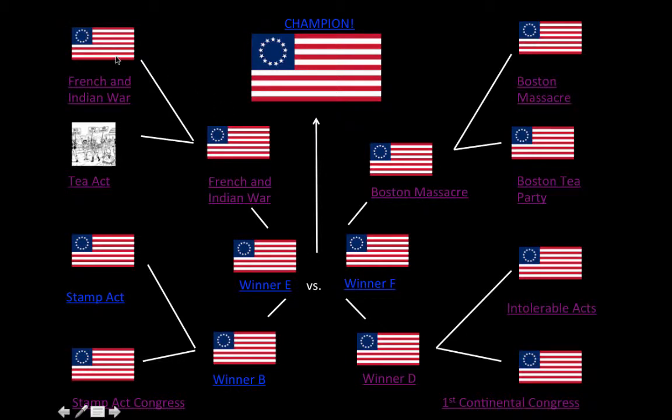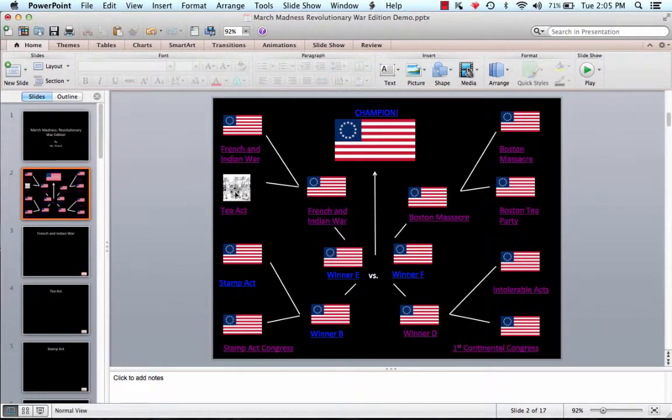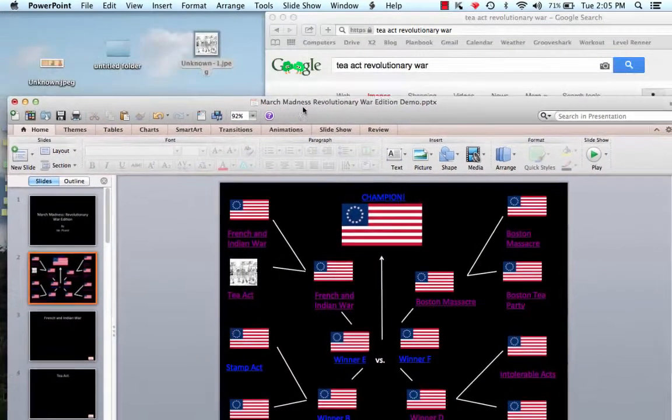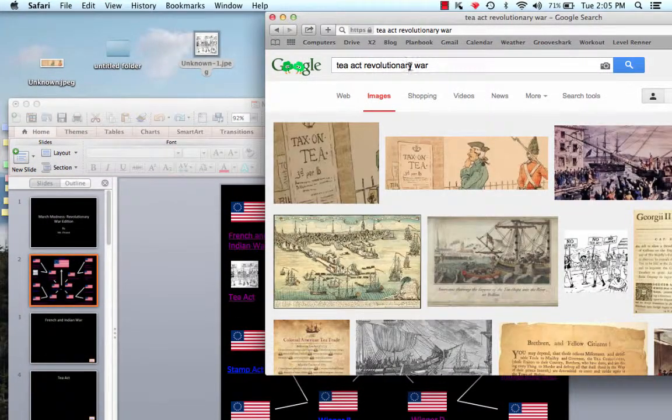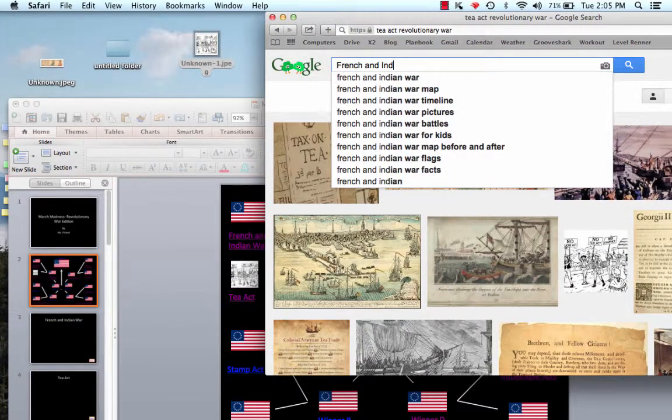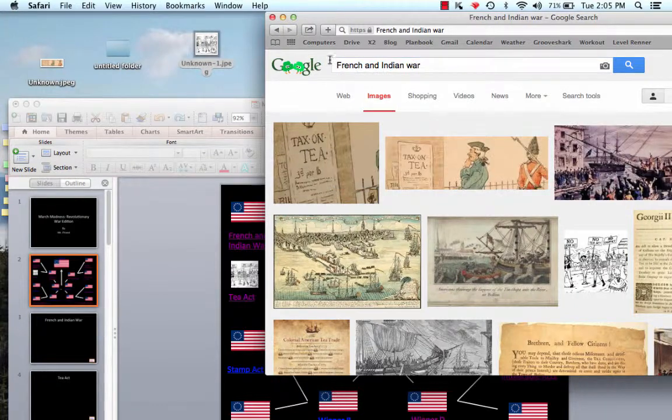Okay, so you're going to have a different picture for each of these. Now, one last thing. If an event wins, you need to keep the same picture going on. Okay, so let's try French and Indian War. Let's see what we get for pictures.